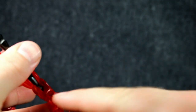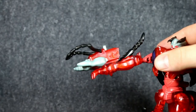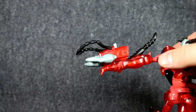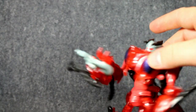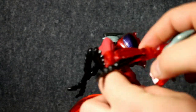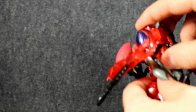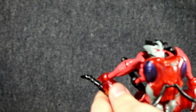other way. On the back there he has a peg hole. Put the gun in, and he can hold his gun out like so. And he looks kind of silly because his elbow is on the other side, but it's there anyway. Now, the biggest gimmicky feature on this guy is not the gun, and you can just pop that back in, up there. You sort of need to slot the grey bit in first, and then that will all peg together.